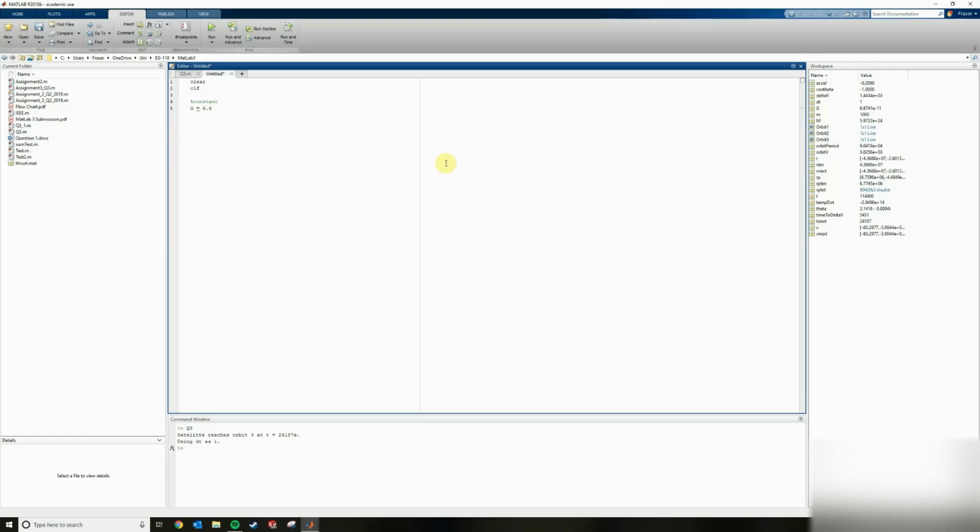So the gravitational constant is this. The mass of the Earth is this. The mass of the satellite is 1,000.